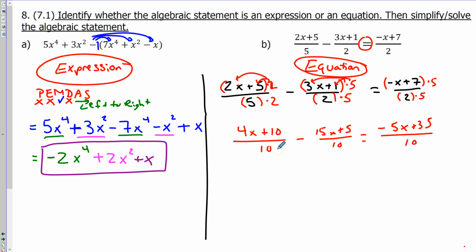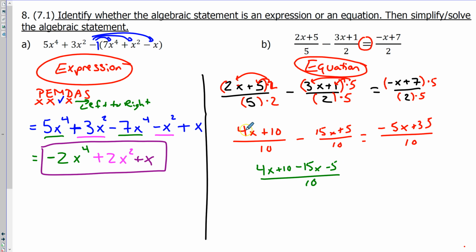And then on the left side, since we do have a common denominator of 10, we can go ahead and perform the subtraction. Now, one thing to be very careful about is that the subtraction is happening to the 15 and to the 5. So one thing I kind of like to do is do that change of sign early on. So I'm going to carry down the 4x plus 10. This will be minus 15x, and then minus 5 all over 10.